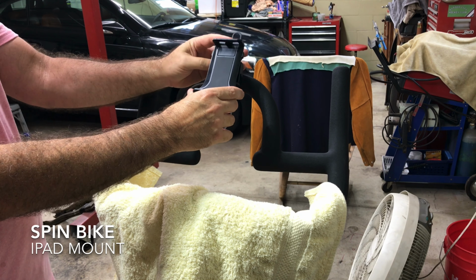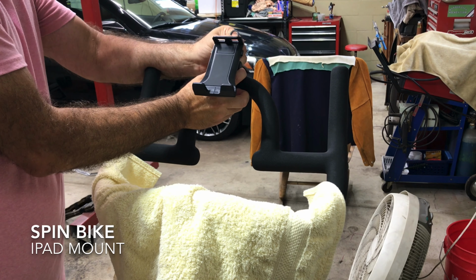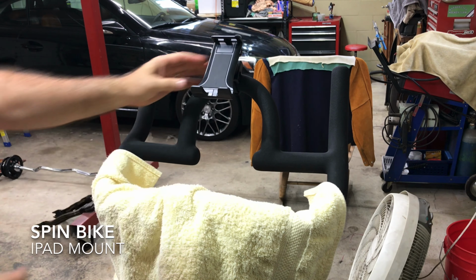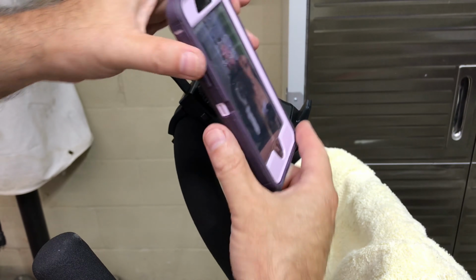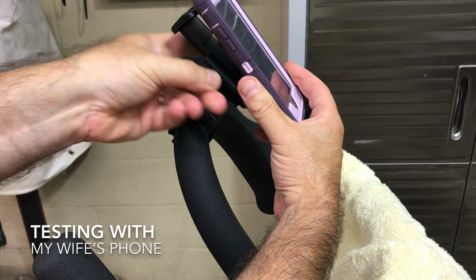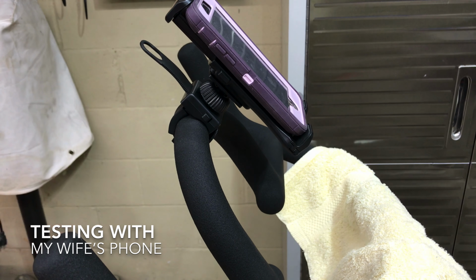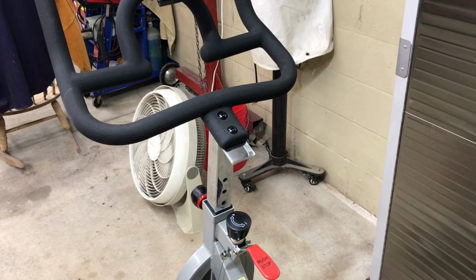The only downside to that is that the handlebar tube adjustment doesn't have the little pin that holds it in place, but because it's a screw that you can tighten, it's pretty rigid and it stays in place pretty well. And I just like the more upright seating position. Here I am testing out the mount with my wife's iPhone. Eventually I'll put my iPad in there. But anyway, you can see from the side how high up those handlebars are. So here's a shot, basically right there is what I'm telling you.